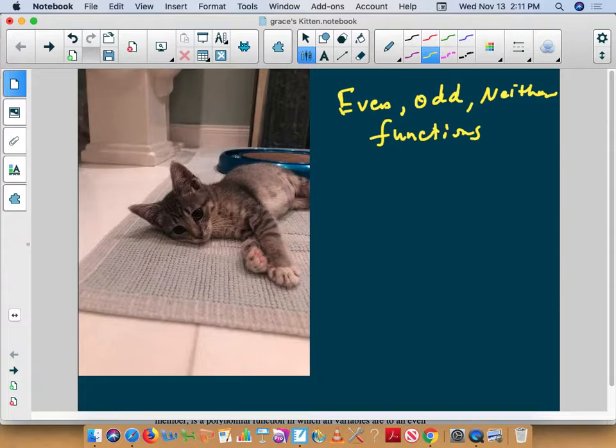Even, odd, neither functions. There's lots and lots of them. Most of the functions we've looked at probably are neither. Okay, but you know, most of the people that we maybe test for strep throat, a lot of y'all have been sick with colds this fall. And you maybe went to the doctor like myself and they did a flu test and a strep test. Did that happen to anybody besides me? So just Rebecca and I. Gabby, did you have a strep test? They swab your throat. Okay, so you know what I'm talking about.